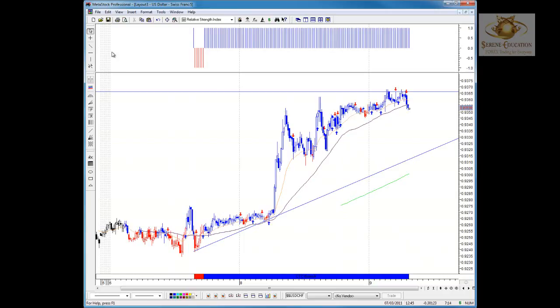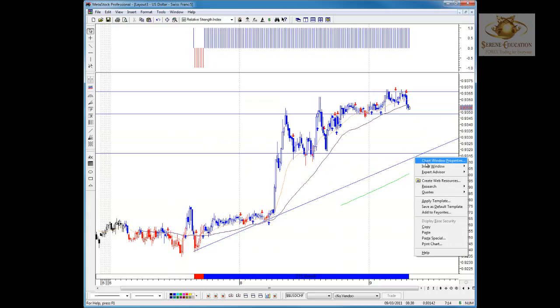Okay, so where are we likely to see a break? Well, we've got a very strong support and resistance in this area here, about the 9350 mark. If we could stay above the 9350 mark, we could see a reattempt of this 9365 area. If it breaks below this 9350, expect it to fall down to at least this trend line again.